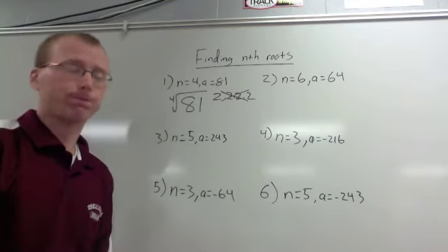We're going to use that same process to solve the rest of these problems. So if we look at question number 2, I have the number 64. I want to find the 6th root of 64. Again, using our radical sign, our square root sign as notation, and then we add the 6 to let us know that we're taking the 6th root. So let's start off with some numbers. Let's start off with 4.